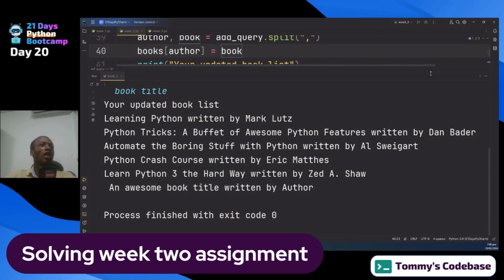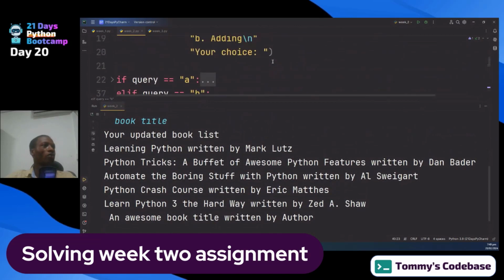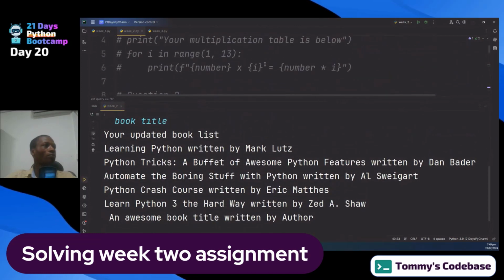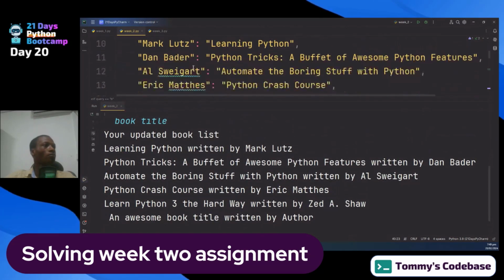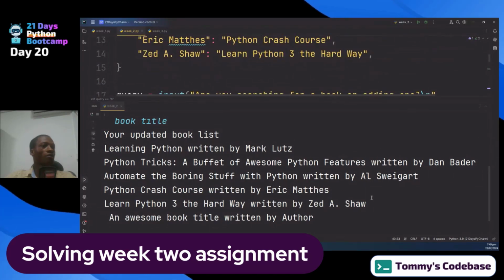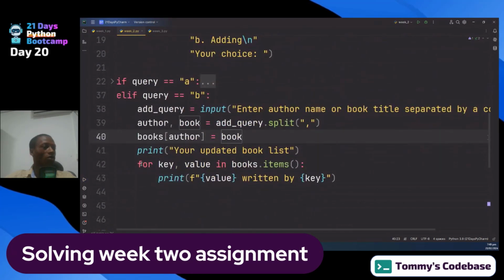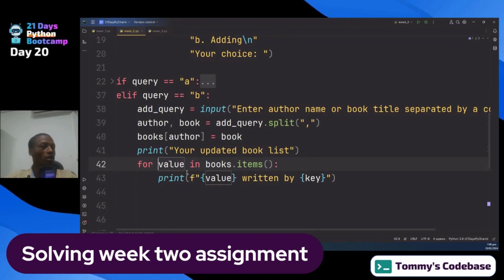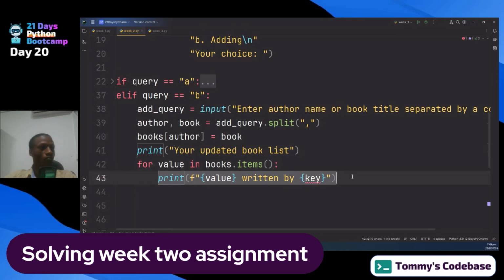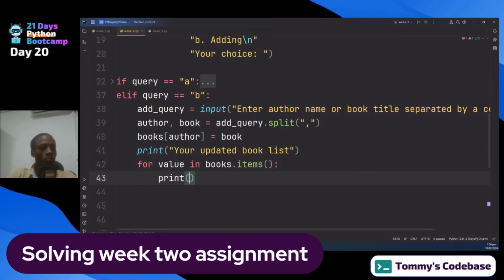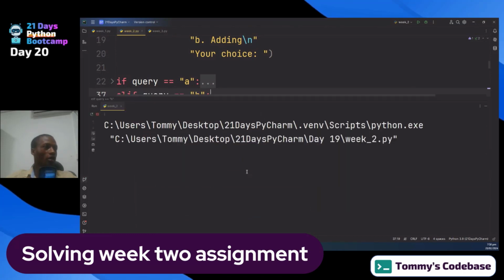We know for sure that that is not part of our dictionary when we inspect it up here. The last one is the one by Z Ashaw. Or even to make it more readable, maybe that's why I don't want to accept this one for now, but I can say for value in book.items, print value. That we see them as tuples rather.